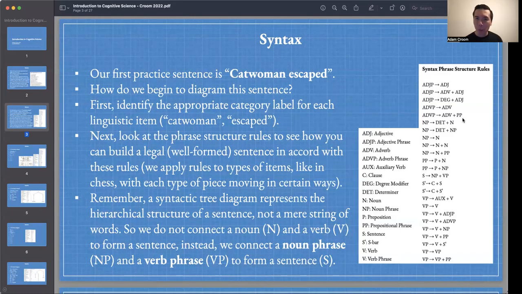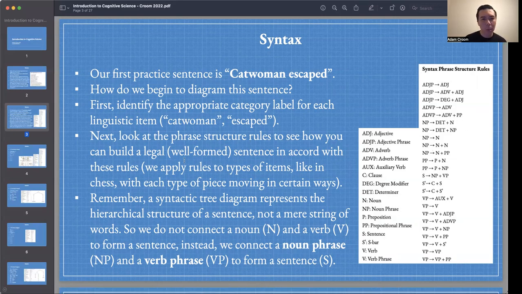But as you feel comfortable with the material, I encourage you to explore, use Google Scholar, and search for more focused research in this area, and you'll see that there are some really interesting debates between different systems, different ways to account for different linguistic phenomena. Okay. So this is not the last lecture on syntax, but the first.